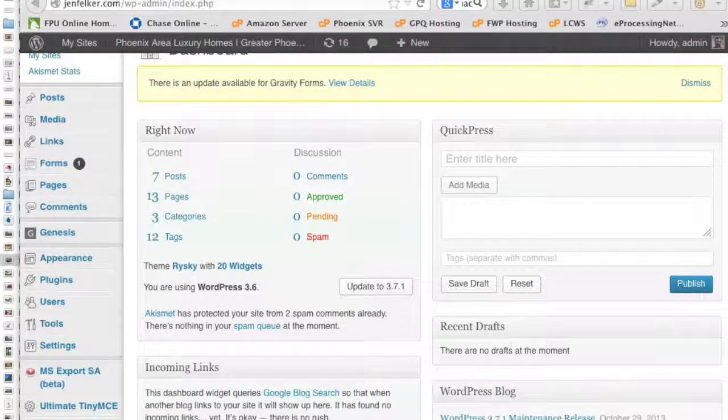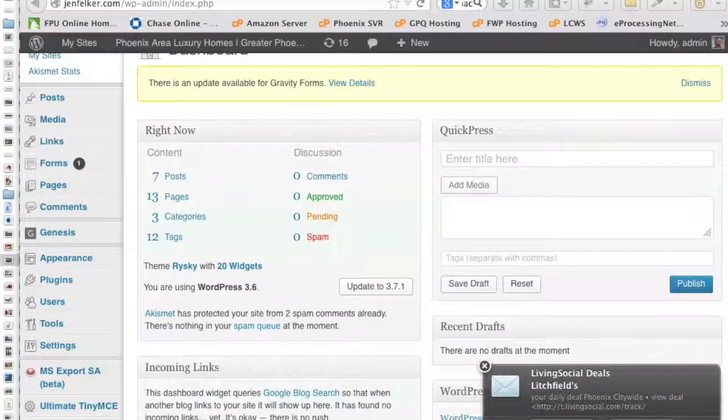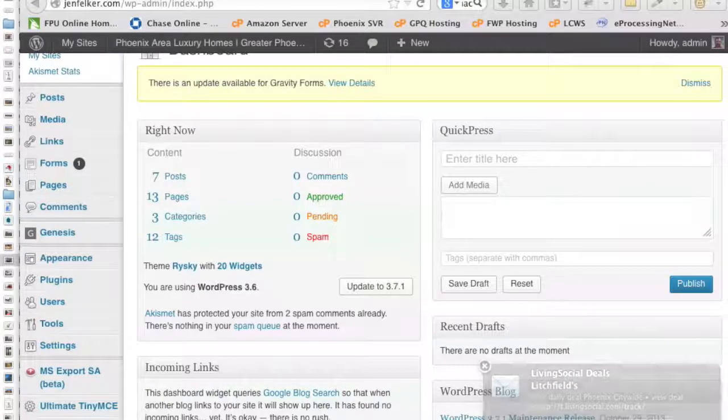Okay, today we're going to talk about using the GetFound IDX in WordPress. What's cool about the IDX is you're going to be using shortcode in your pages and posts, and you don't have to. Everything's done as a page or a post. What's cool about the way our system is set up is you can use the shortcode in your posts to do all kinds of different content.